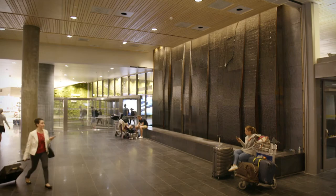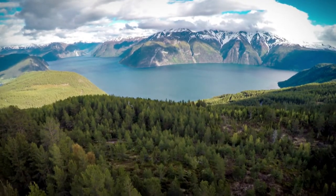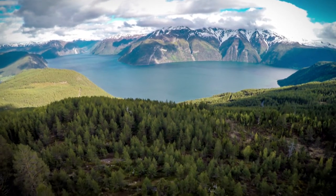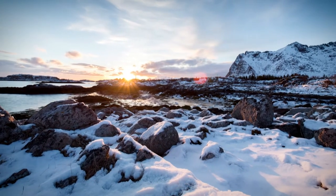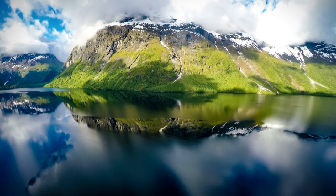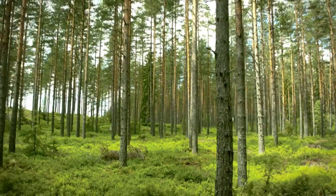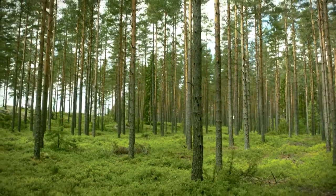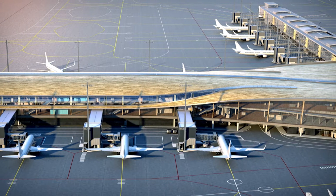Creating these pockets of quietness and tranquility is really important in relation to a stressful journey. Norway is famous for its dramatic landscapes, and the materials used for the Oslo Airport project have been specially selected to ensure the airport feels in harmony with its surroundings and provides travelers with a distinct sense of place. Norway has a lot of wood, as does the rest of Scandinavia. So we tried to interpret that by bringing it into the building — here you can see the main structure is a timber structure.